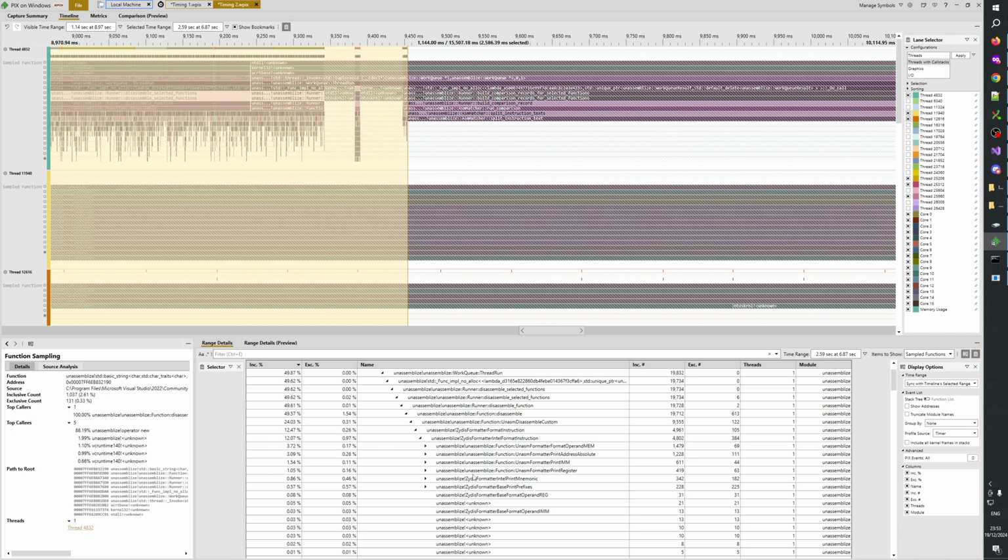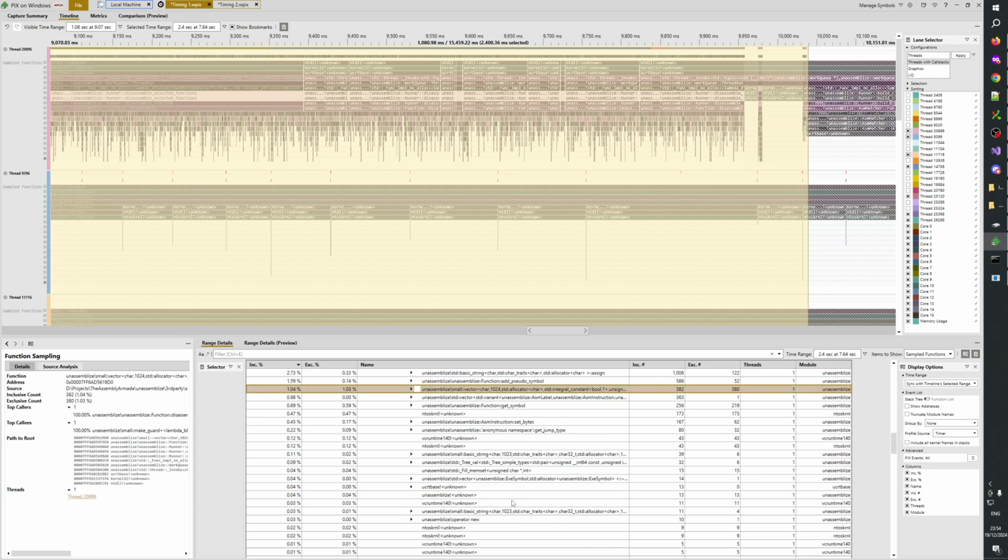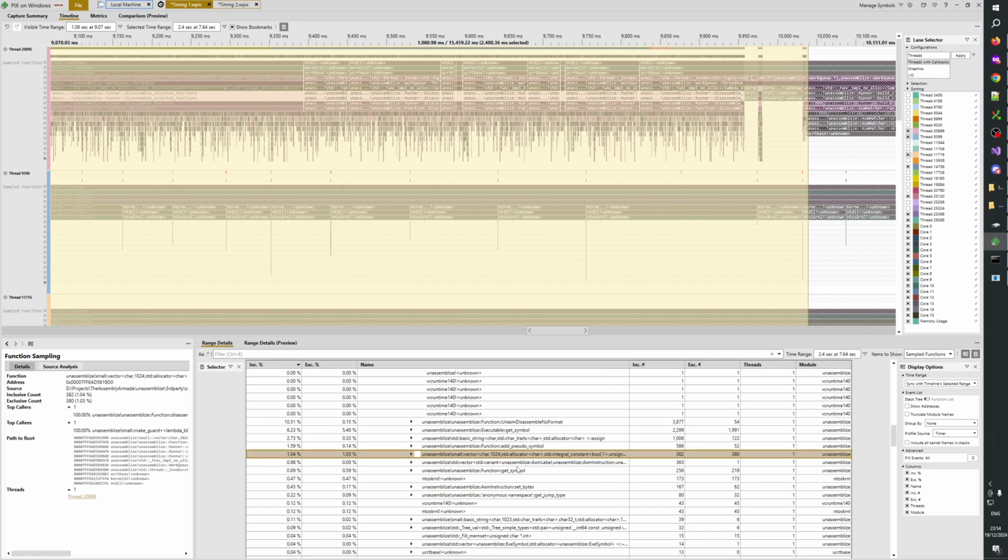I don't see it. I mean, this here is cheaper, yes. This view is so crappy.